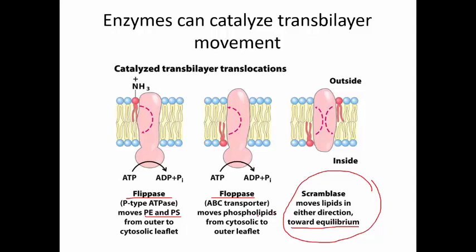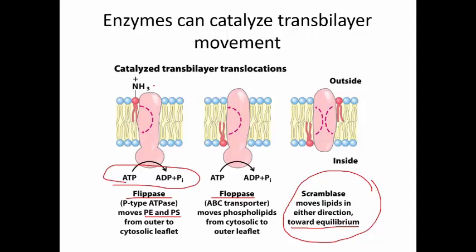But what these do is they move things to where they actually are already at higher concentration. So this is not energetically favorable. We're going to talk more about that in the next lecture, but it's not energetically favorable. Here's sort of an introduction for you. We can actually see something that requires cleaving ATP to get the energy. This usually only moves it in one direction. So flippase moves it from the outer to the inner. Floppase is going to move it from the inner to the outer.